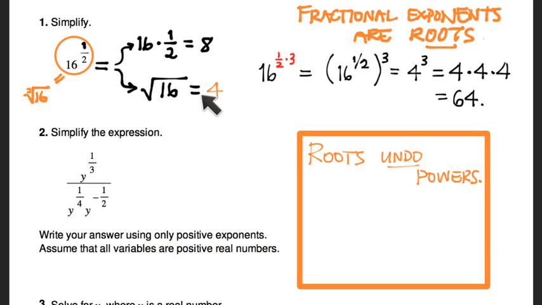Let's focus in on this relationship one more time. The square root of 16 is equal to 4. That establishes a relationship between the number 16 and the number 4. But that relationship goes two ways. On the one hand, going from left to right, we have this square root operation. If I apply the square root to the number 16, the result is the number 4. So the square root of 16 is 4.